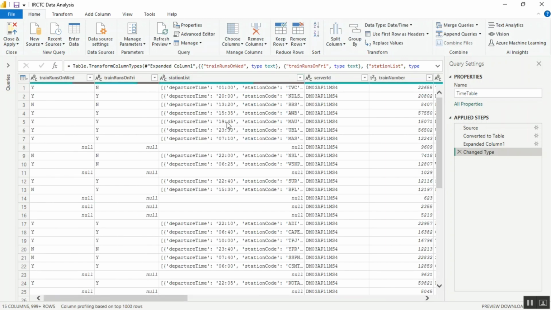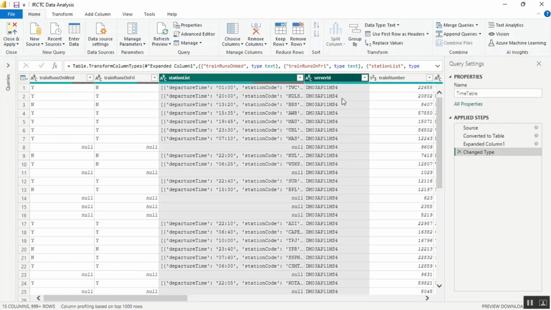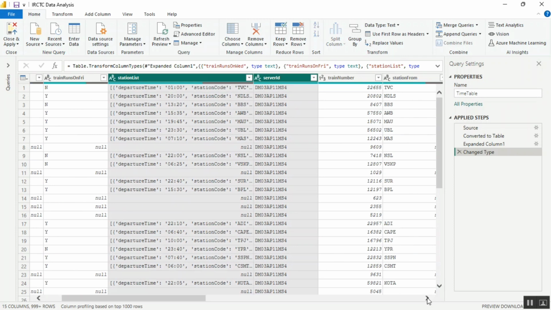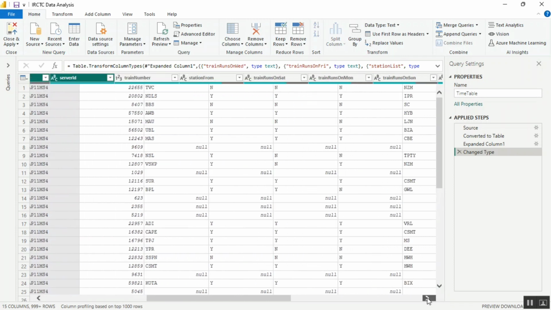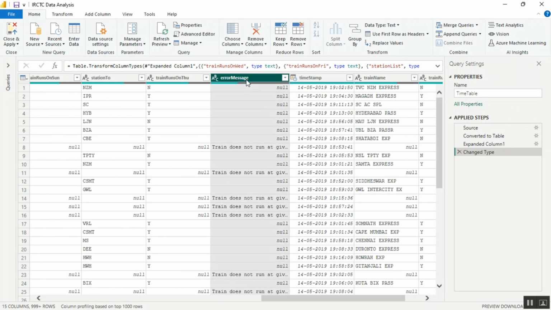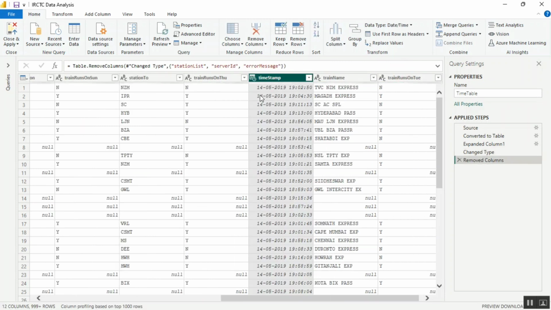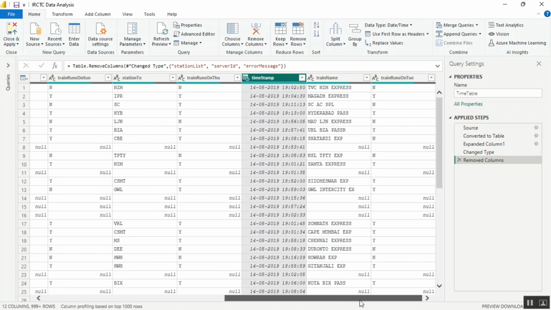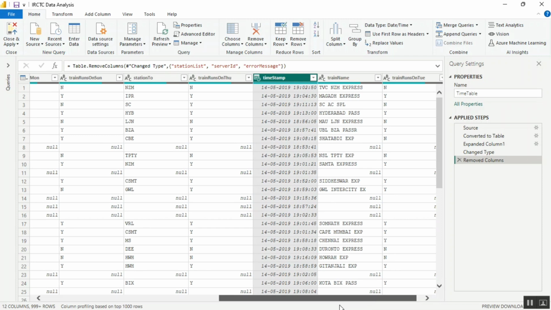So now I will just remove this, and I don't need server ID as well, and I don't need this, and I don't need this as well, error message, and we can remove these three. Perfect.